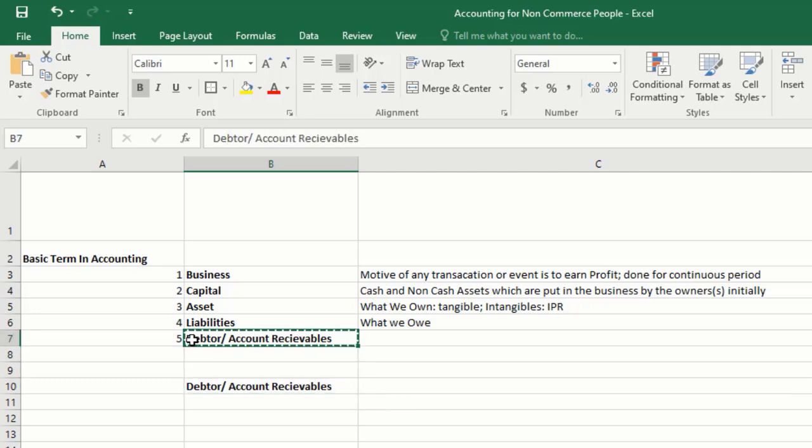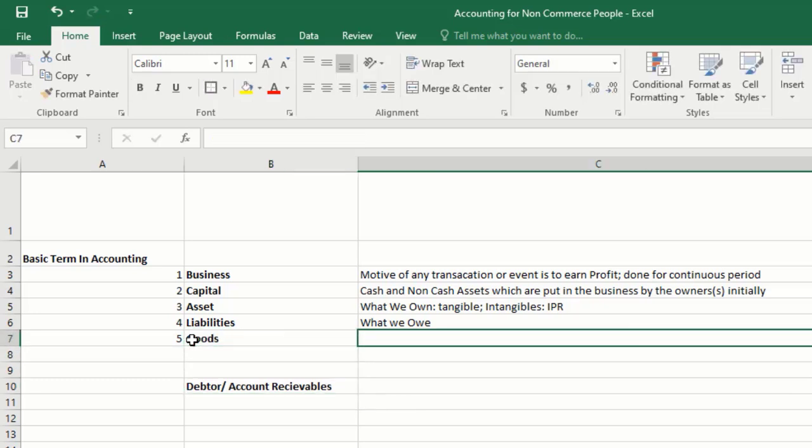So here I take goods. Let's take first of all the name of goods, because when I'm teaching you I'm not having any sort of ready document with me that I am going to prepare this way. So whatever comes, as a student I will just teach you that way. What are goods? Goods is something the company deals in. What the company deals in are called goods.